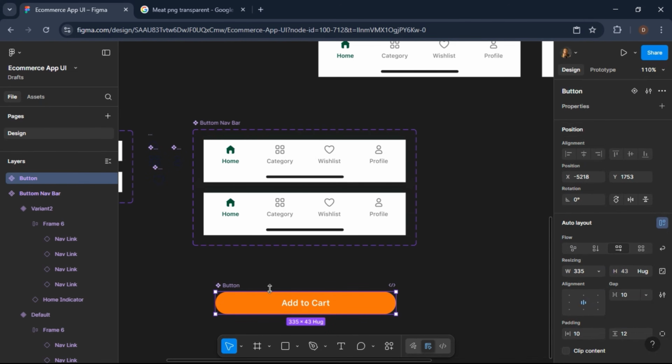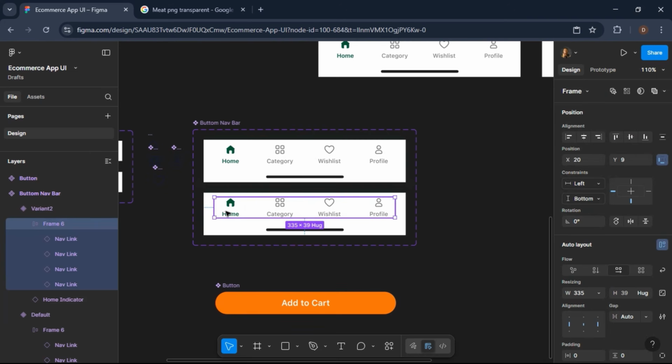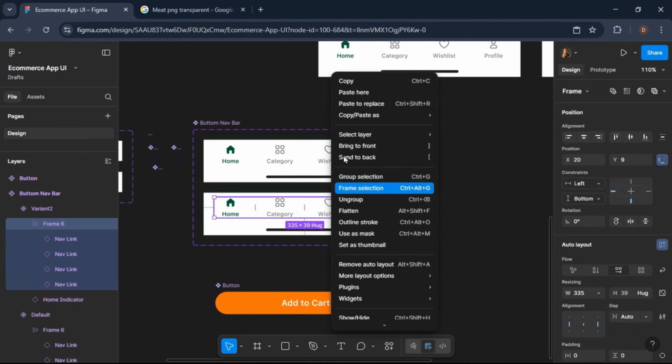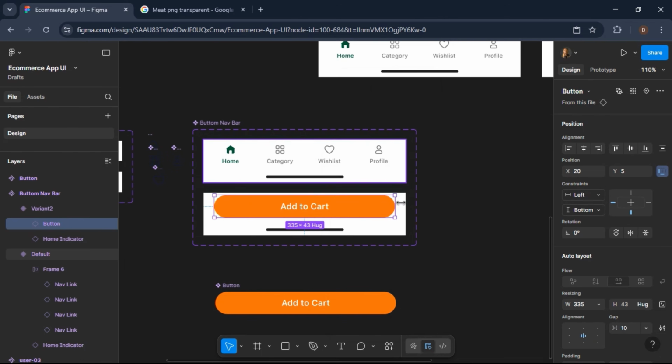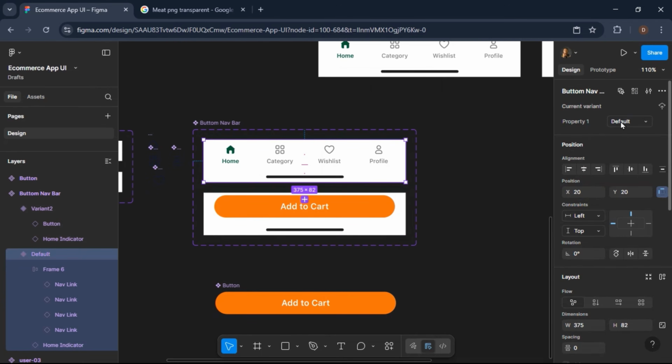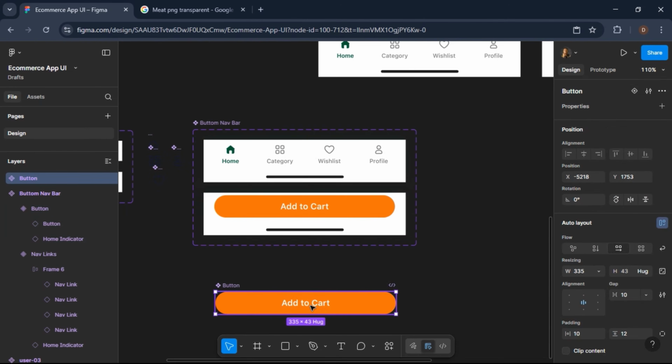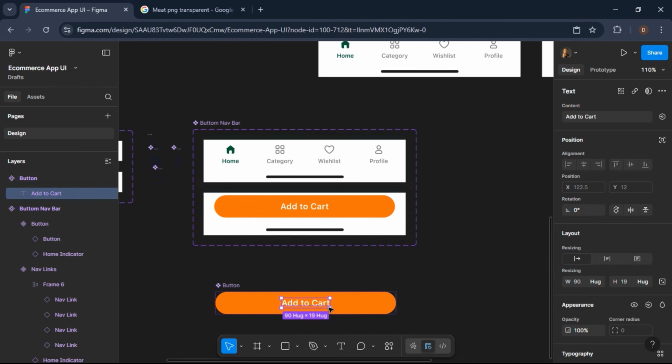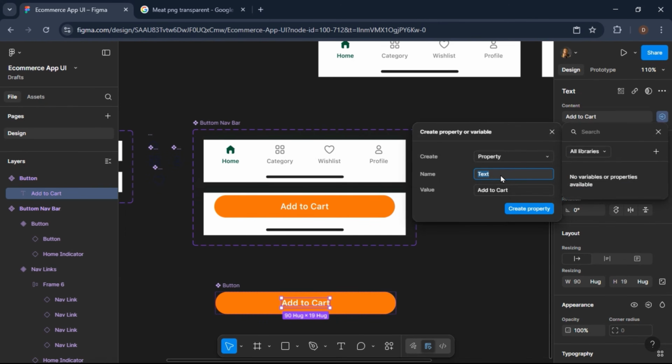I'm going to copy by clicking Ctrl C or Command C if you're using a Mac. And then I'm just going to select this entire row and we're going to right click and paste to replace. Yes. Alright, so this is what we want. So we now have this is for nav link. We're going to call this nav links. And we're going to call this button. And then I'm going to make this a property so we can edit the text content. CTA content.